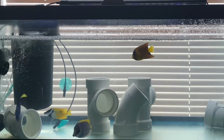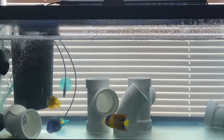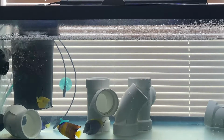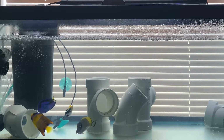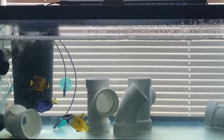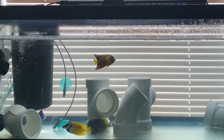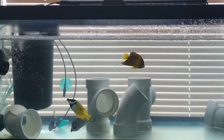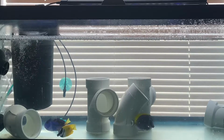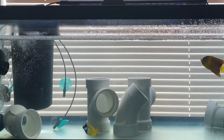I'm trying to get her to eat the pellets. When it's feeding time, she stays in the pipe, so I push the pellets towards her to get her to eat a little bit of it, but she hasn't done so yet. But as long as she's eating something, that's all that matters. Now I plan on keeping these guys in here for an extra 30 days. I think the Queen Angel was in here first, so she'll be the first to come out of the tank. Everybody else came within the same time frame, because most of them I got from Charlotte, which I'll break down, what I got from where. So all of them are going to stay 30 days.